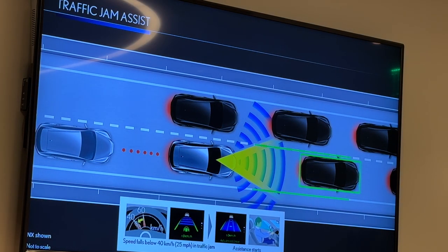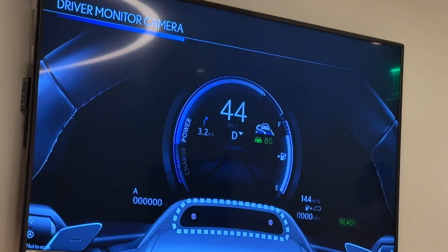With LSS Plus 3.0, you do get some additional features standard with luxury like Traffic Jam Assist. It will be a little difficult to experience on your drive tomorrow because you do have to be on an actual highway in traffic, but I'm happy to speak to it or walk you through how you would experience that in a different drive setting. Along with Traffic Jam Assist, there is a driver monitor camera. Those two functions — driver monitor camera paired with Traffic Jam Assist — work together. If you're planning to film in your vehicle tomorrow, we can isolate some of the alerts and still keep the driver monitor camera active, so you won't have any alerts for driver inattention if you're looking around. The camera will still operate from a safety and function standpoint. We can also turn the camera off completely, but you would also lose the function of Traffic Jam Assist if you were in a traffic jam on a highway.